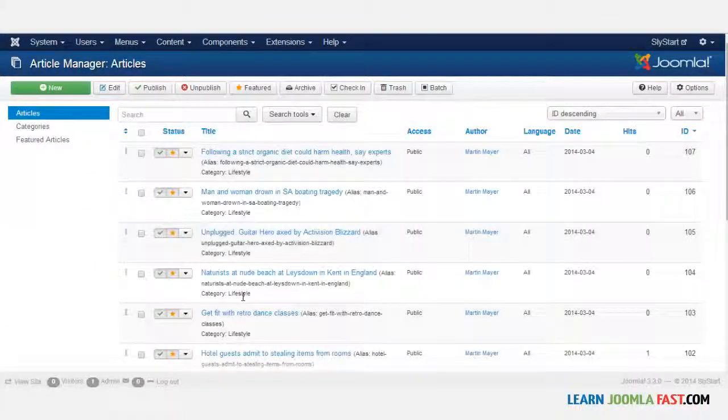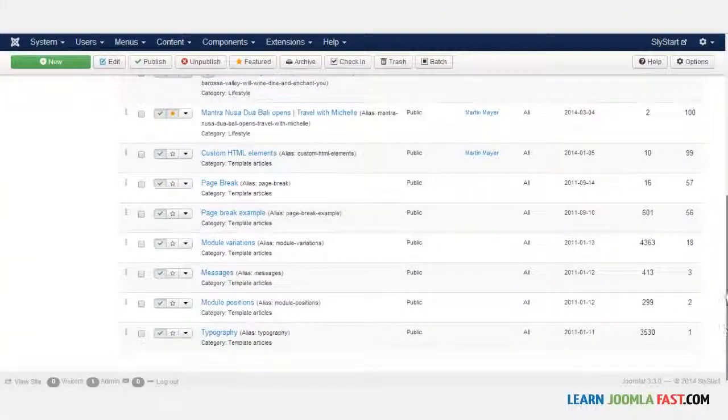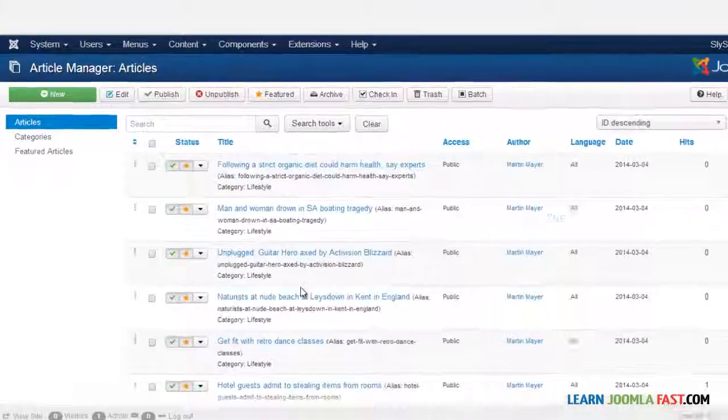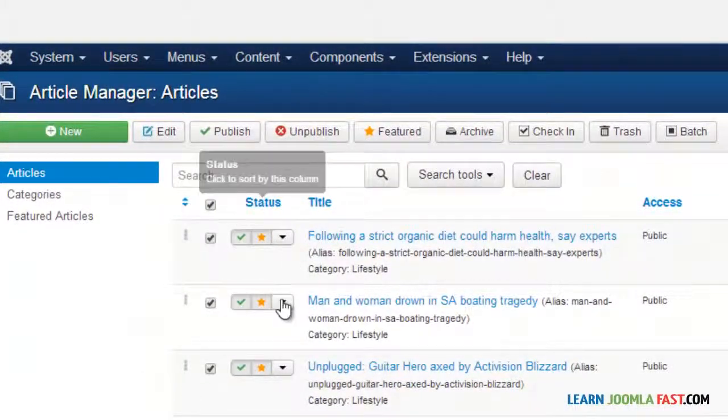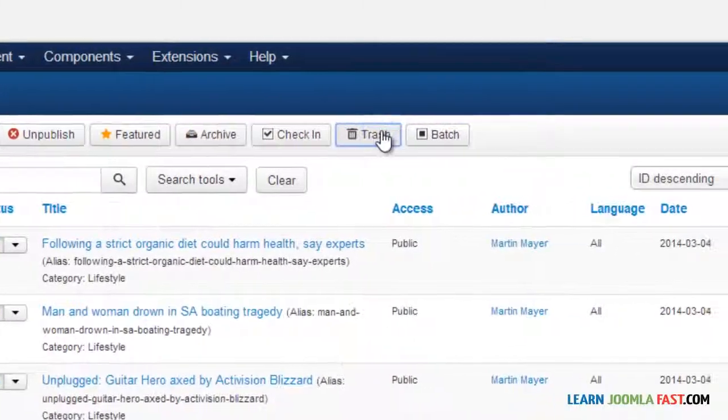There are two ways that you can present content with Joomla. Articles are also known as web pages. So you can use the default Joomla article manager, which is this one, or you can use the K2 extension, which gives you more flexibility in terms of your content presentation. We have this one here and we don't necessarily need these, so let's go ahead and delete this as well. Click on the checkbox next to Status and click on Trash.